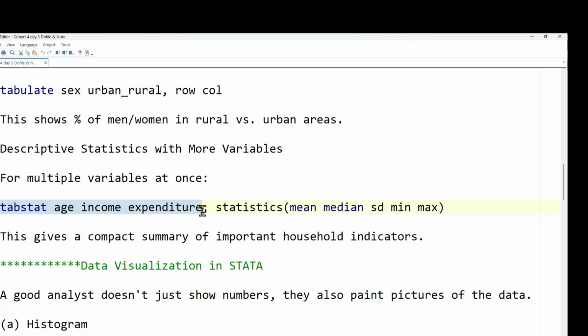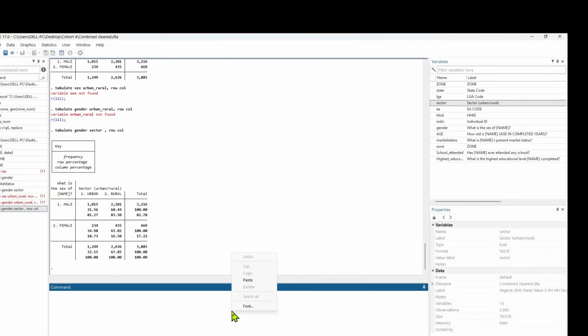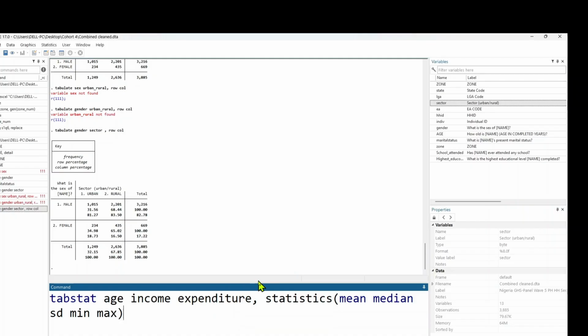If you look at them all, they are all numeric values: age, income. But for the other one, when you want to cross tabulate, they are in categorical form. So let's just use this one as an example. What it will do is give you a compact summary of your household indicators that are numeric. So let me not skip it. Let's do it. I will now pause for us to ask questions. This is it, but I will reduce it so you see how it will fit.